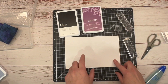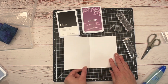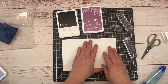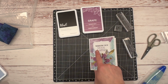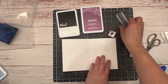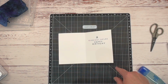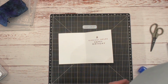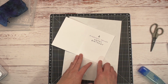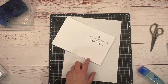So now I'm going to do the inside of my card. I got my front done there, and I want to do the inside, and I'm going to bring in black and grape for my sentiment. And I have wishing you sunshine and happiness, and I'm going to put and everyday smiles, happy birthday. So now I'm going to build my inside with my papers, and I'm going to lay down this scratch paper because I'm going to add some strips here. Since this is cut at an angle, I want to add some strips at an angle.